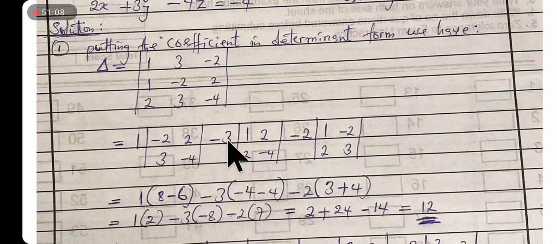Alright, so we have minus 3 down here. It is minus 3 because this is a 1, 2, and 1, 2. Of course, I've taken time to make a video on that. You can watch it. This is minus 3, and in absolute brackets, the first row is cancelled, and then the second column is cancelled. So we have 1, 2, 2, and minus 4, and that's what we extract here.